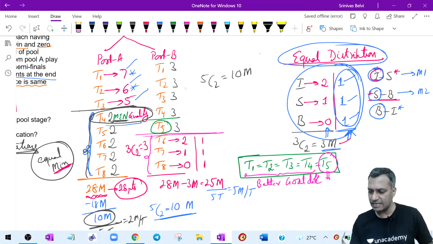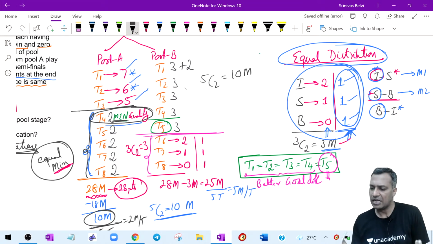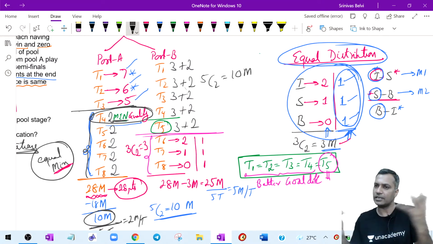So which means when Team 1 plays against 2, 3, 4 and 5, he will win 2 of them and lose 2 of them. Same thing might happen to Team 2 also, because he has to play 4 matches, one against Team 1, Team 3, Team 4 and Team 5, out of which he wins 2 and he loses 2. That can be possible. That is how they won that particular proposition.